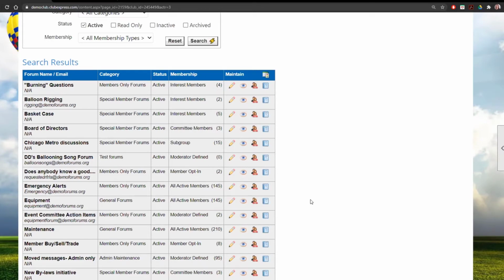Or if you have a member type that is just for local businesses, maybe your communications director might want to set up a forum that is just for local business owners. And they can use the member type that you've set up as the basis for membership of that forum. To put it lightly, you have a lot of power as a membership director to sort of dictate some of the things that happen in a couple of the different modules on your website.